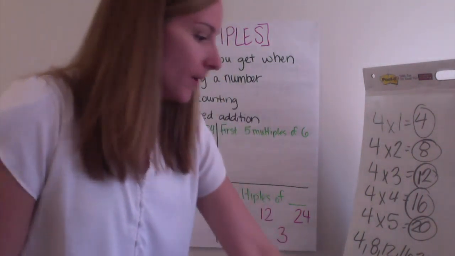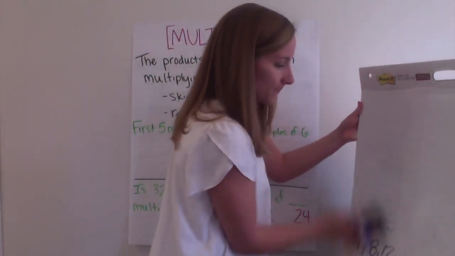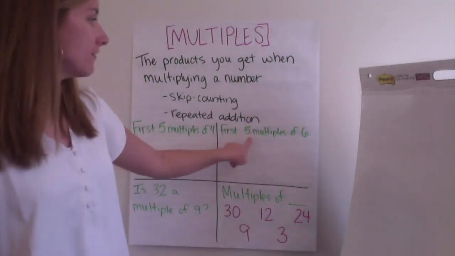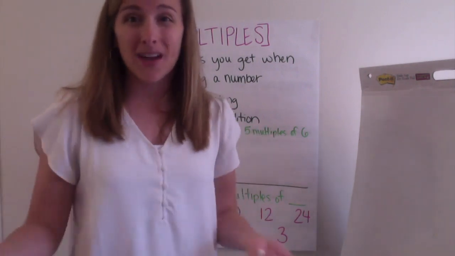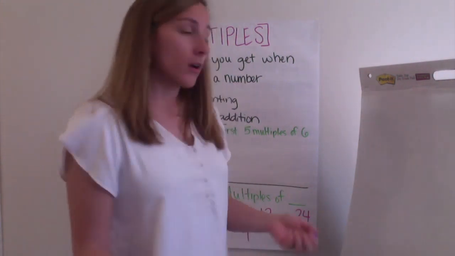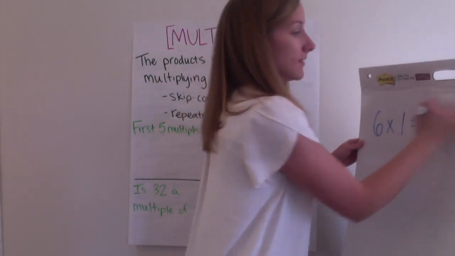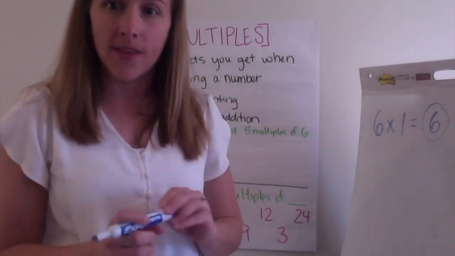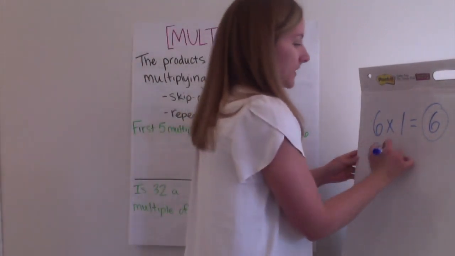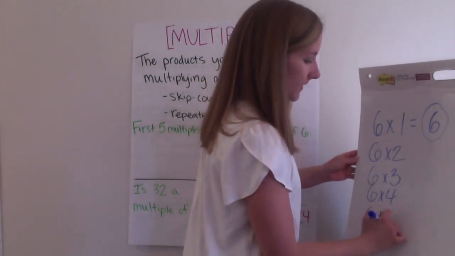Okay, so as we move on to our next one, we'll kind of get reset here. Our next one will be the first 5 multiples of 6. So if I'm asked to list the first 5 multiples of 6, remember we are going to start with 6 times 1 because 6 is a multiple of 6. I feel like that's a common thing to forget, to include that first one, so don't forget that. Then we'll move to 6 times 2, 6 times 3, 6 times 4, 6 times 5.